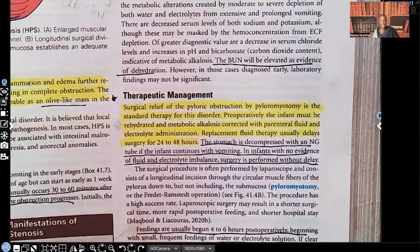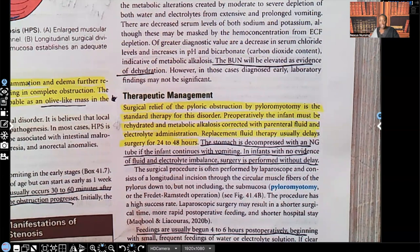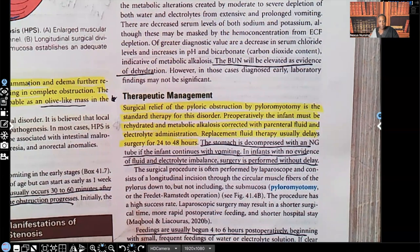When the patient's dehydrated, guys, you're going to see that kidney function affected. BUN is going to be increased. Creatinine is going to be increased. Urine output may be decreased, right? What's your H and H going to be? Your hematocrit and hemoglobin, you expect it to be increased. Those are laboratory findings that you'll find in dehydration.